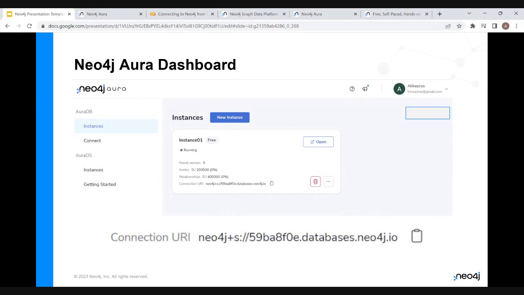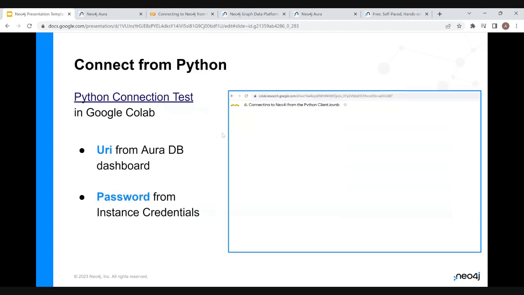So as of right now, what you want to be clear on is that this is your Neo4j Aura dashboard. You can look at your instances, and then you can create a new instance if you would like. The other thing to know is if you would like to create, say, an AuraDS instance, an additional instance, you can get those started, and it's a very modest price to start. So if you want to look into those, you can. Depending on the size you need, but it's very modest to start. So that's something that you could also look into if you want multiple instances. So this shows you our Aura dashboard.